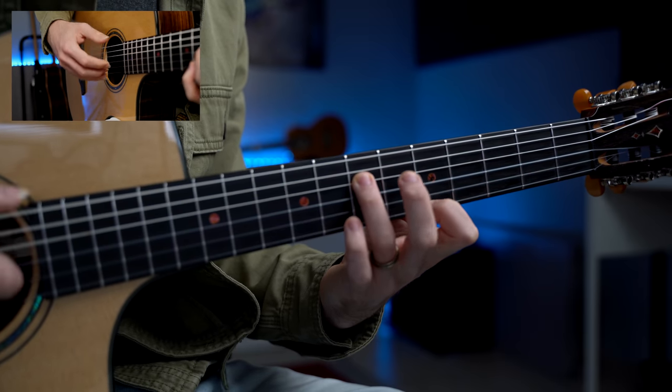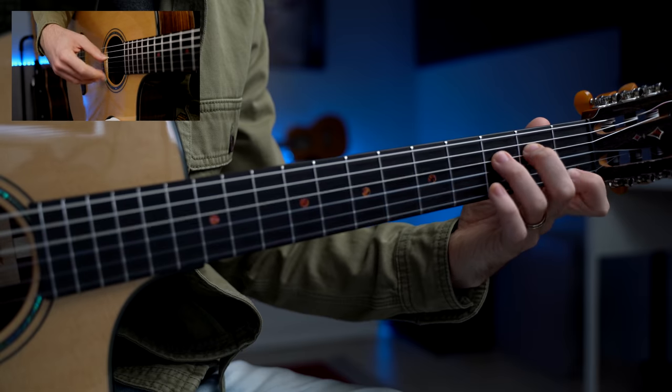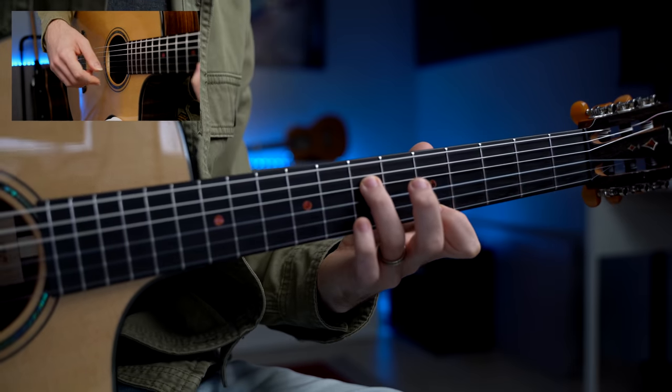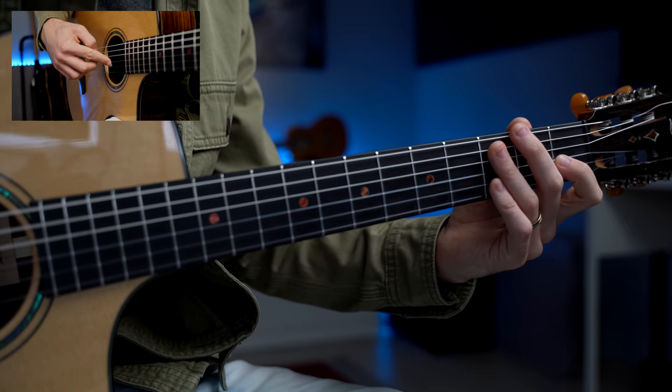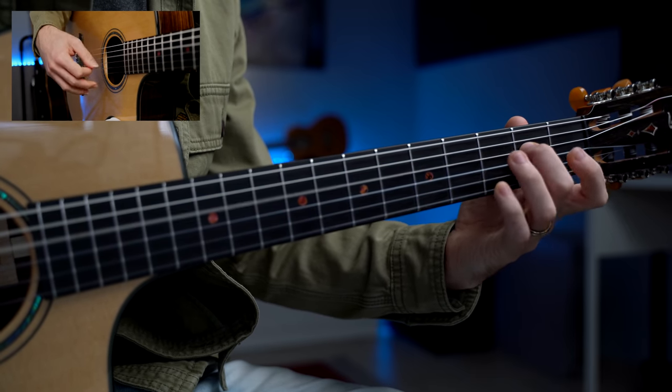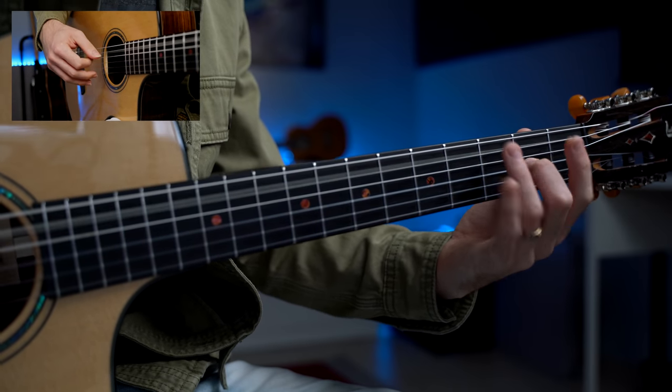So we are moving the same position all the way up to the fret number 7. Now, of course, I'm plucking with thumb, index, thumb, middle. So I'm always alternating with index and middle. Now, of course, you can also alternate between thumb and index. So instead of plucking the strings simultaneously, you can do thumb, index, thumb, middle.